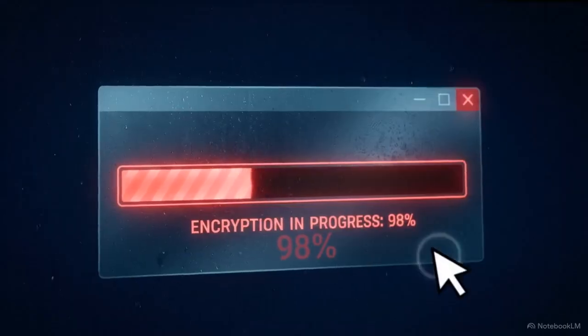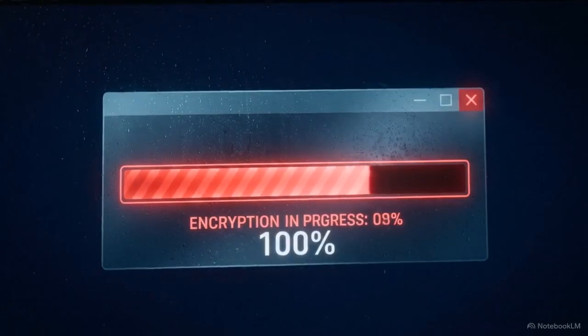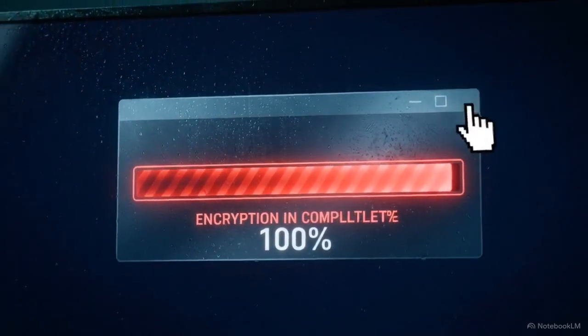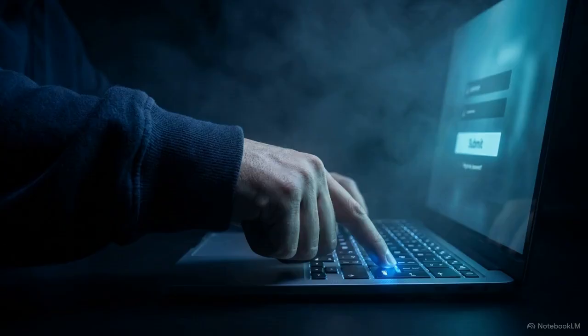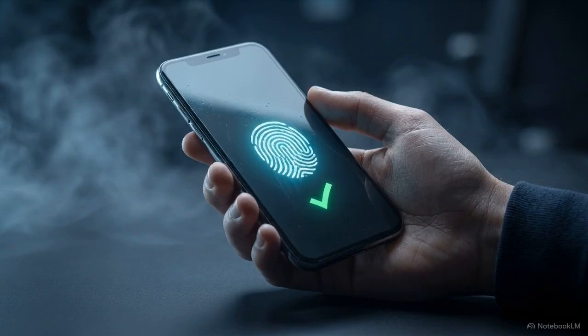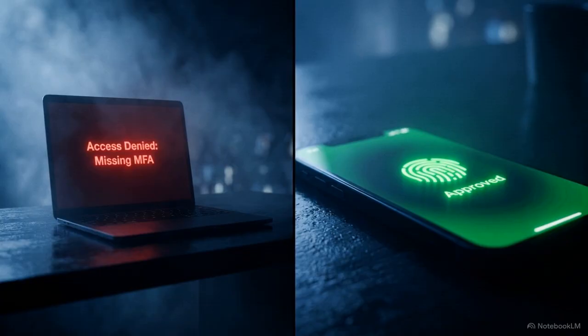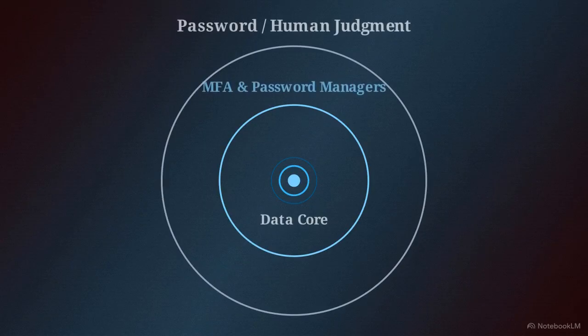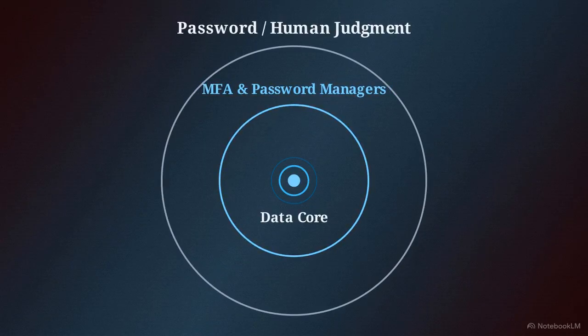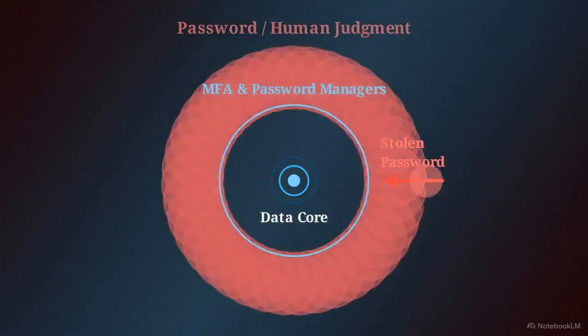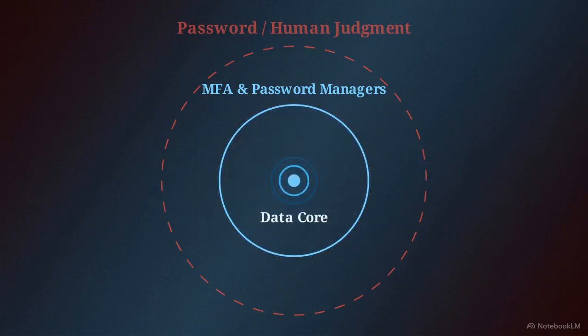In our scenario, Alex catches the typo-squatted URL, closes the tab, and navigates to the real portal through a trusted bookmark. But even if Alex had entered the password, a second layer of defense could stop the breach. Multifactor authentication, or MFA, requires a secondary form of proof, like a code or a fingerprint, meaning the adversary is blocked even with a valid password. Effective security requires defense in depth. Tools like MFA and password managers serve as essential safety nets when human judgment is tested by social engineering.